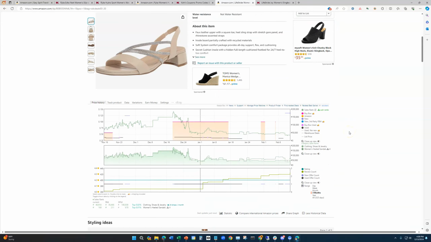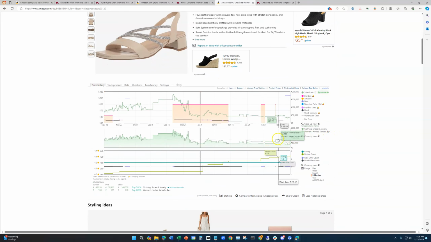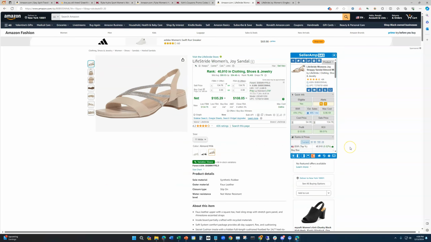So again, if you're a newer seller and maybe you don't have a ton of money to spend, you want to buy one or two of these and spread it around. When you do get sales, it's definitely worth it. I've definitely sold off-brand type shoes and done well, especially when there's coupons. And remember, if you have a Kohl's card, you'd be getting 30% off of that advertised price instead of 15, so there'd be even more profit to work with.